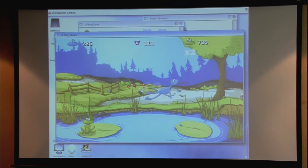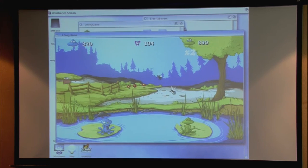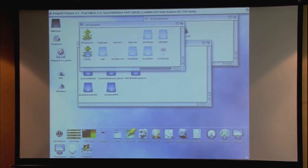Okay, this is a frog game. Very simple game, but a nice way to spend a few minutes on your Amiga. Okay, that's a frog game. We're going to go quick here.